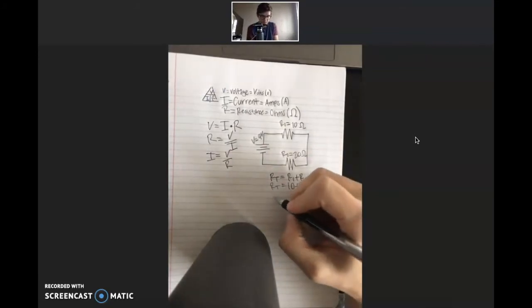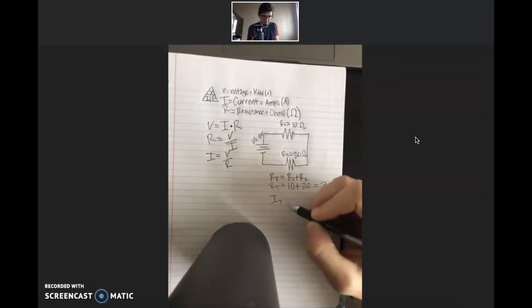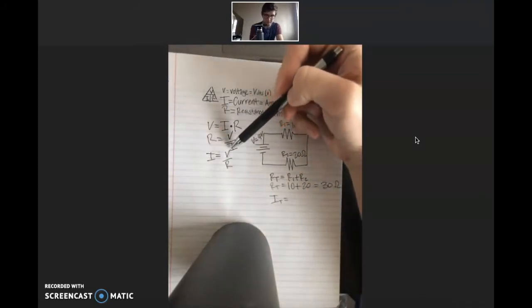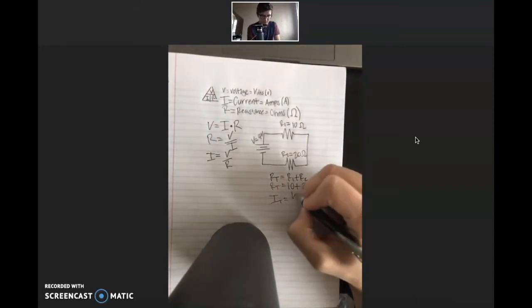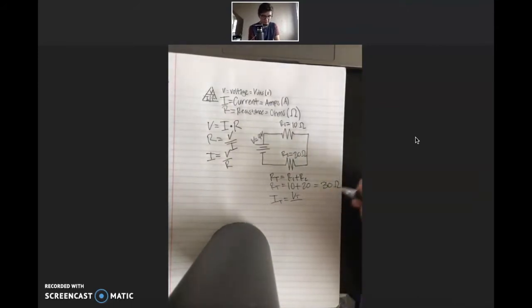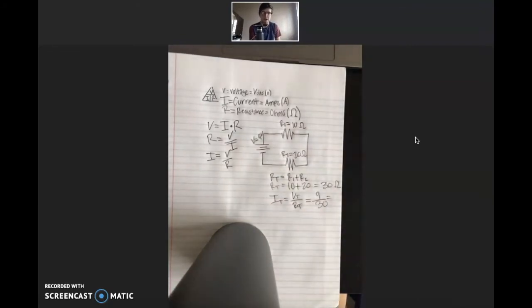So current total is equal to, as you can see over here with our equations, current equals voltage divided by resistance. So voltage total, which we have right here, 9 volts, it's given to us, then divided by resistance total. So that equals 9 over, we just take this 30, put it right here, and 9 divided by 30, not totally sure what that is, but it's pretty easy. But yes. Okay. Super simple, super easy.